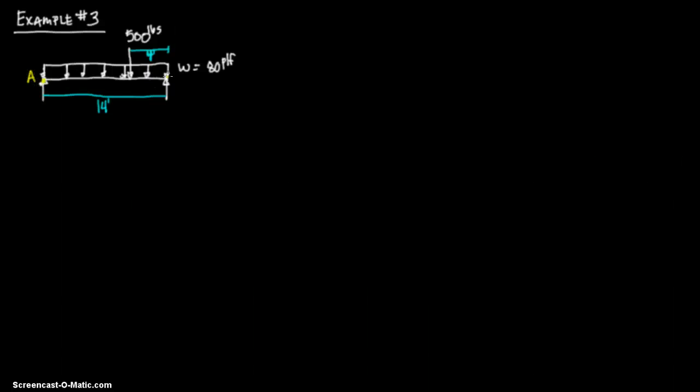Point A, we'll call this point B. That means this is going to be, you'd call it reaction at A, and this could be reaction B. Well, I'm just going to call it BY and AY. Does not matter. You can call it whatever you want. We're going to start with the sum of the moments about B this time. I believe we did the sum of the moments about A. Let's do the sum of moments about B. Mix it up a little bit.